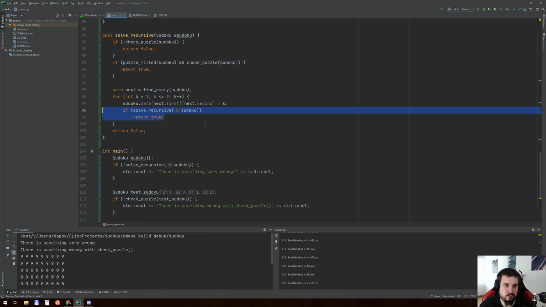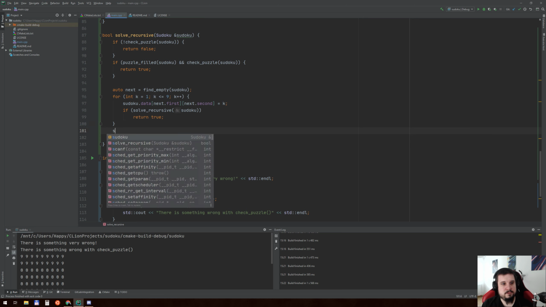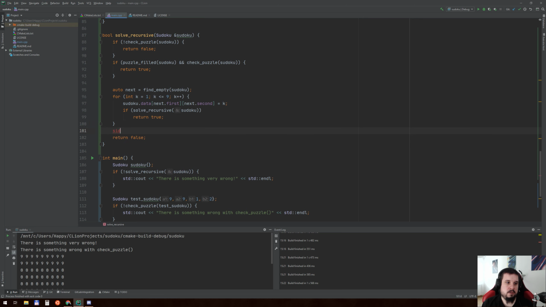If this returns false, which can happen two ways, either the check puzzle returns false, so we have a collision, basically the guess we just made is a collision, or we have tried everything. But if we have tried everything, the problem is this will be a 9, and we want to set it to a 0.